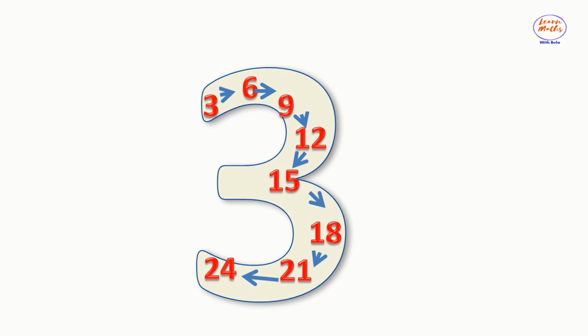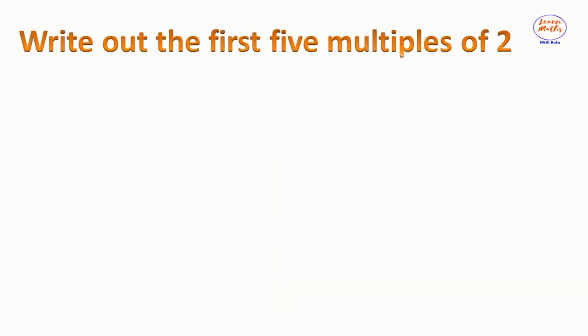So all we did was just add 3. That is a simple demonstration of what multiples are. So once you are confused, you can use this method, adding 3s to it. If you are asked to write 10 multiples of, let's say, 5, all you need to do is add 5 to 5. Just keep adding till you get 10 multiples. Or you can use another method, which I'll be illustrating in the next part.